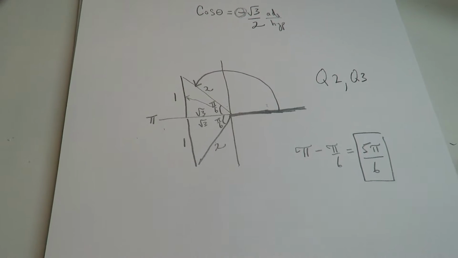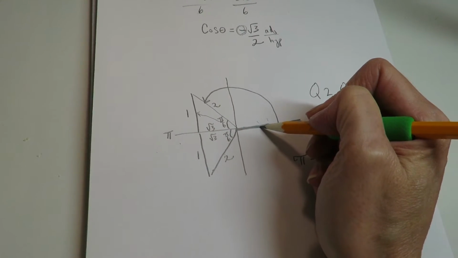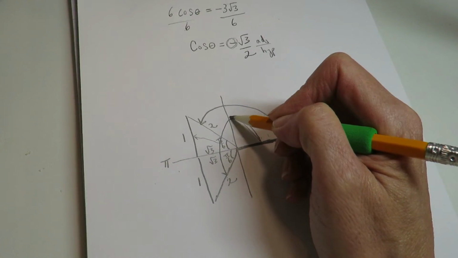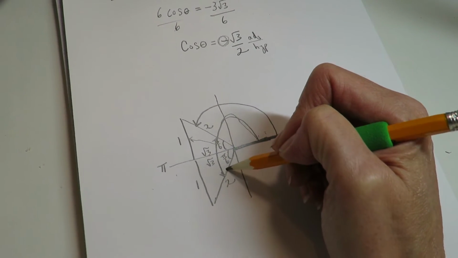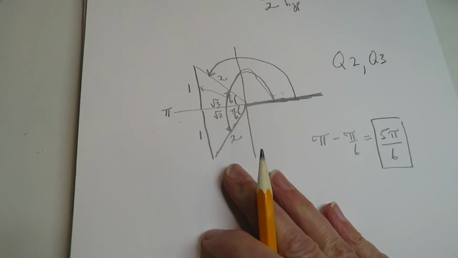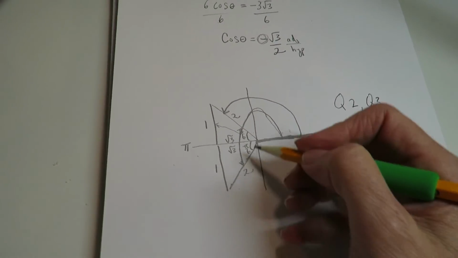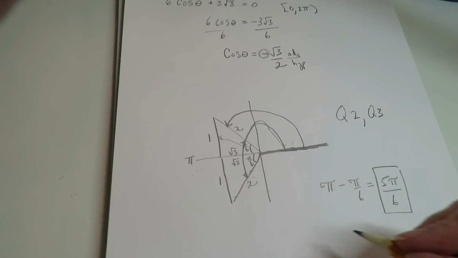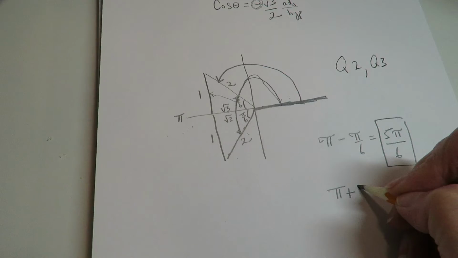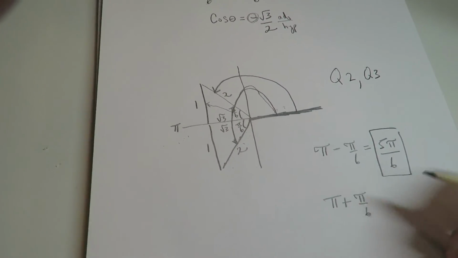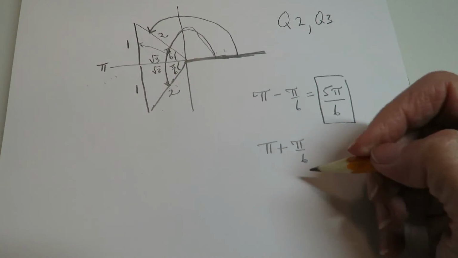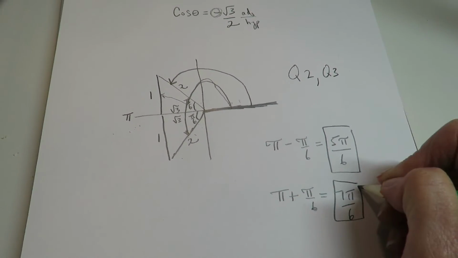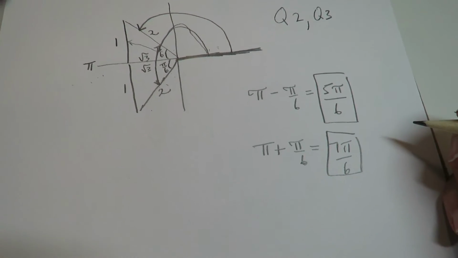Now you also need to give me the quadrant 3 answer, so you have to go from standard position into quadrant 3, from the positive x-axis to the hypotenuse, to the terminal side. Okay, so now let's look at that. That's pi over 6 past pi. So for me to calculate that, I'd have to add, because I've gone past pi, so I'd have to add pi over 6, and that would give me 7 pi over 6, which is a quadrant 3 angle.